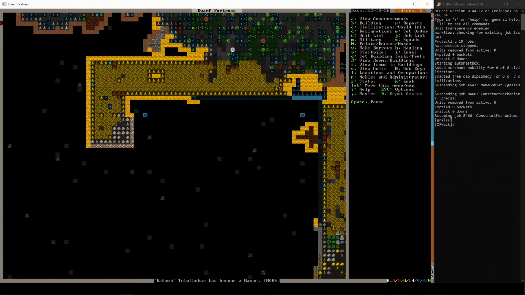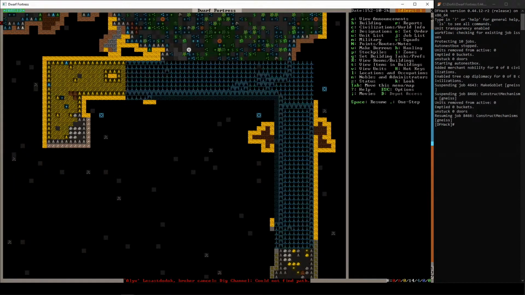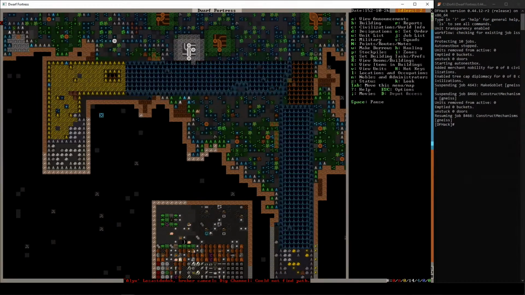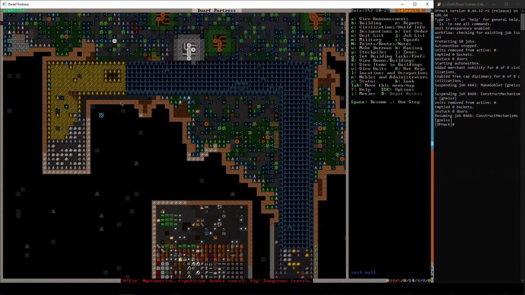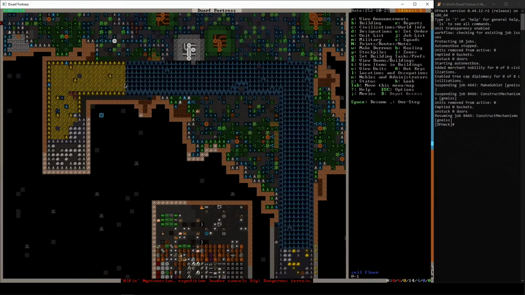I can't do it. I just can't. Can't do what? Dig channel, couldn't find path. Which bit have you missed? You know that means we end up with a cave-in. Ah, they've got it all. Almost. There we go. Now they've got it all.